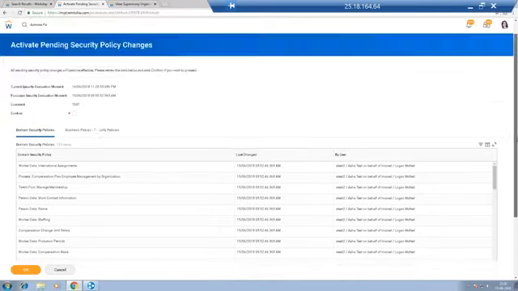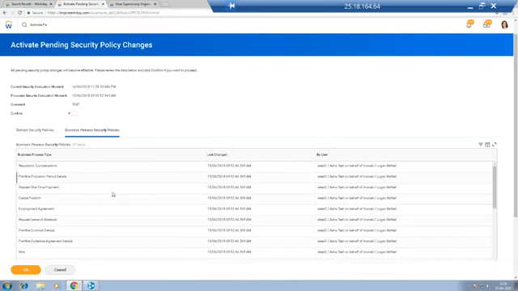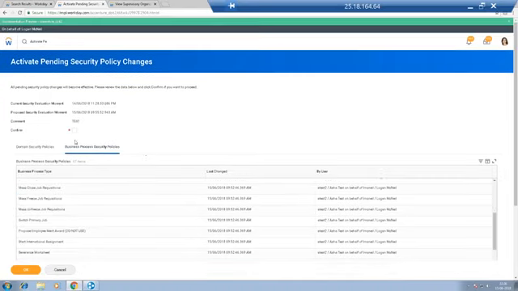This will show you all the processes that you are doing. So you are saying, by user on behalf of Logan McNeil, you are trying to copy all these domain security permissions. Okay, this is domain and this is your business process, because I said all the permissions of comp partner should be copied to my TCS comp partner. So that's the reason this is showing up all this as references. You can say confirm, check the checkbox and say okay.